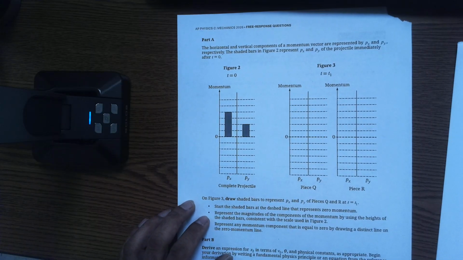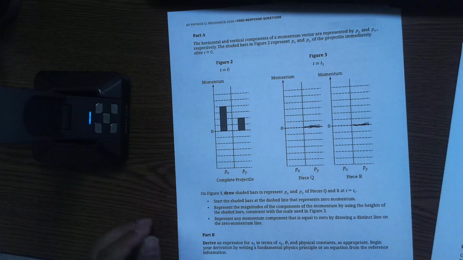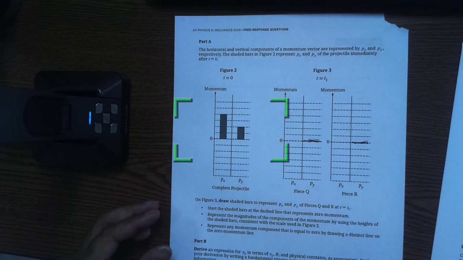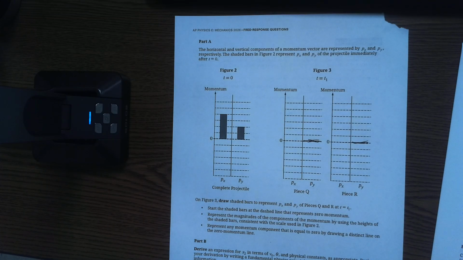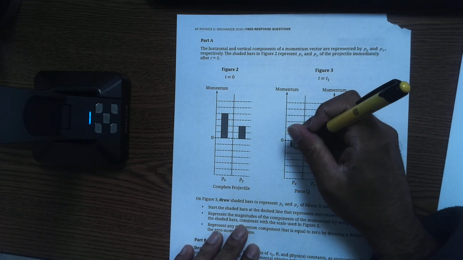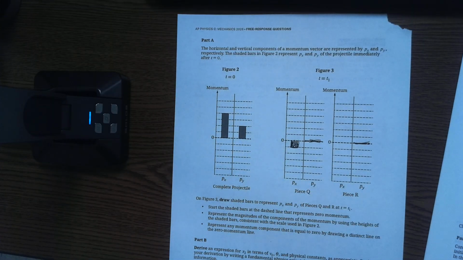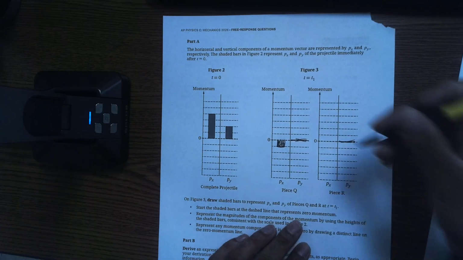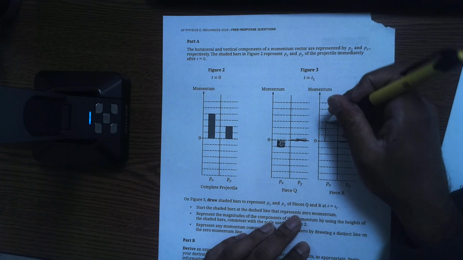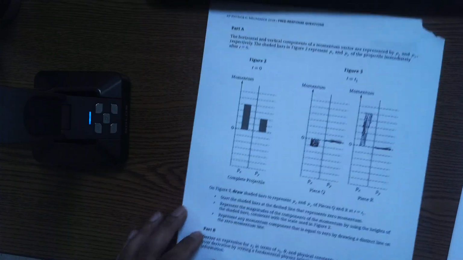Okay, so py should be 0 because it's at the top for both of them. So that's not bad. And then since block Q goes back to the original position, it must have the equal and opposite velocity of the total mass's initial velocity. So since this has 4 bars, this should be a negative 1 bar here, indicating same speed as your composite system, just in the opposite direction. And then by conservation of momentum, this should go up to 5. So negative 1 and 5. All right, not bad.